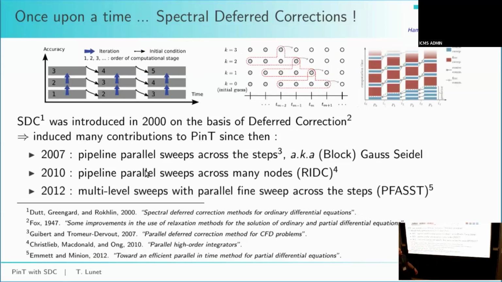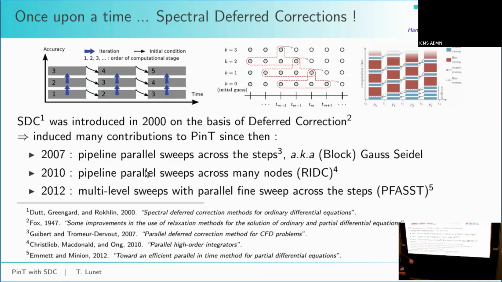And then there was also PFASST, which came after that. It was a bit inspired from Parareal. With Parareal, in the parallel iteration, you have this bound 1 over k for the efficiency, k being the number of iterations, because every time you iterate, you call the fine solver, which costs a lot. So the base idea of PFASST was to say, I don't want to use the fine solver, I want to use something approximate, and then use the same idea of multi-level with a coarse and a fine grid and try to have something that is more efficient.